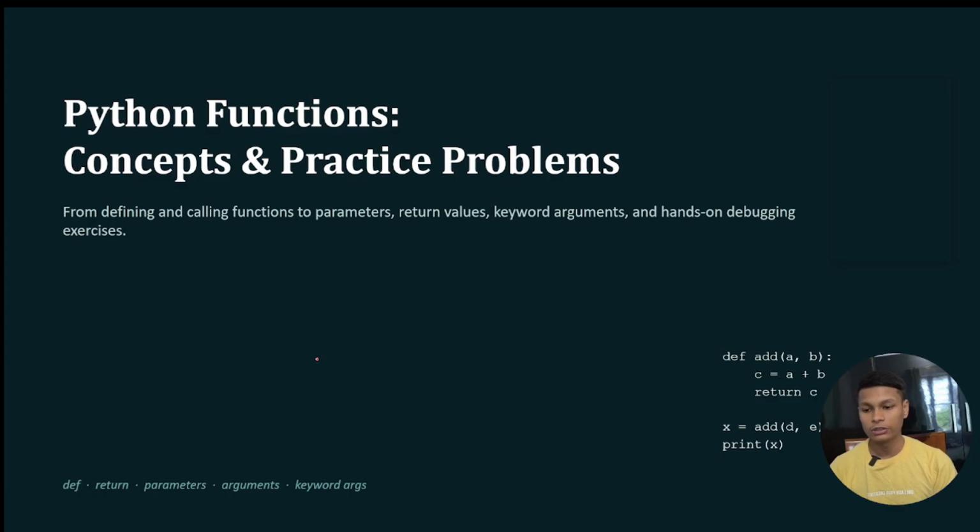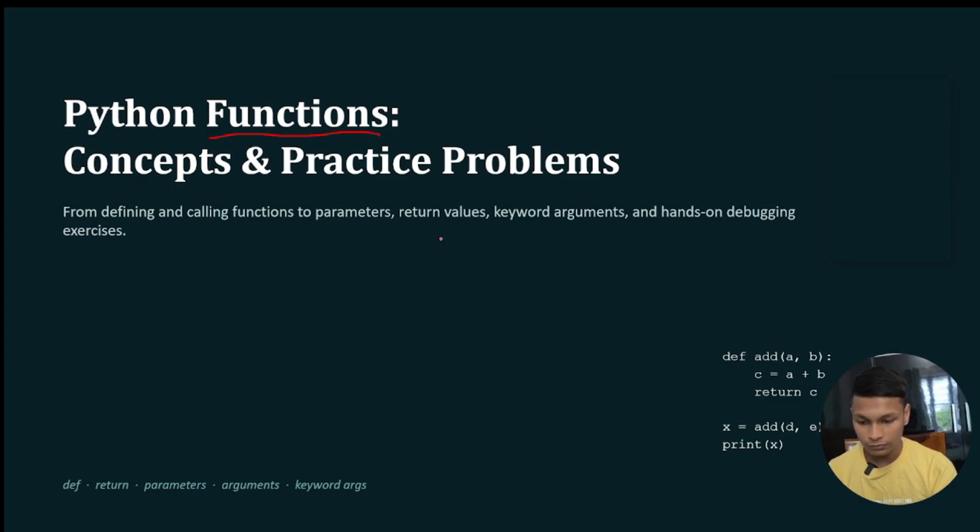In today's video, we are going to cover functions in Python. What is a function? How are we going to call a function? What is a return value and return type? This type of concept we are going to cover today: parameters, keyword arguments, and some hands-on practice. After completing the theory of functions, we are going with some hands-on practice, so it gives you more clarity on how we are going to use functions.